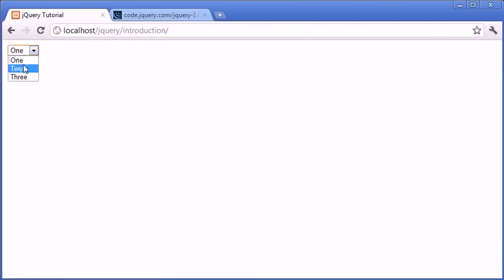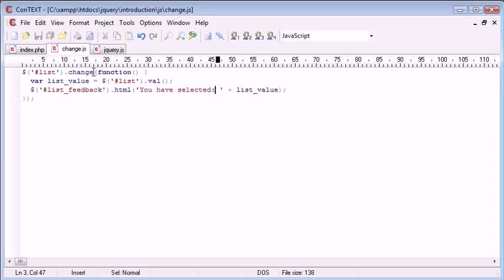So I'm going to choose 2, and it says you have selected 2. Now I'm going to choose 3. You have selected 3, and then 1. You have selected 1. So you can see with this change event handler, we can extremely easily check for the change of different elements.